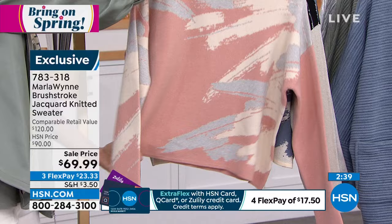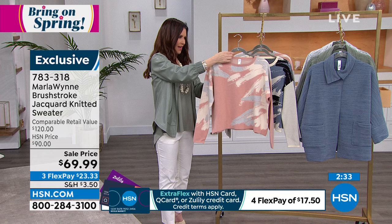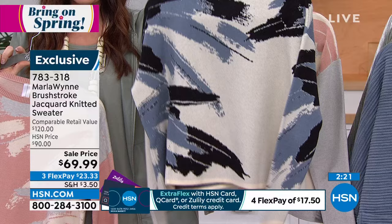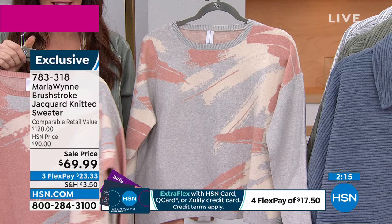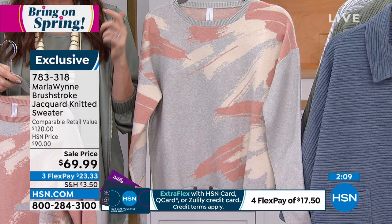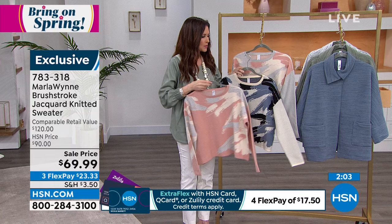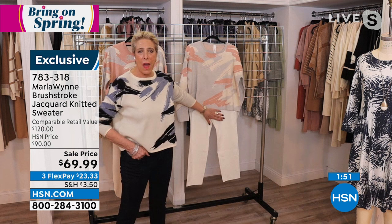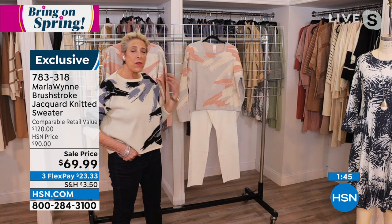Let me show you close up: this is the rose, which has a little bit of heather gray, and then the ecru — very popular, and very limited. That ecru has your storm blue and black — vibrant with such a bold print, very flattering on everybody. Then the light heather gray has the same sort of colors as the rose, just in a slightly different configuration. Would look great with your jeans, and you can lighten it up with a lighter pant. There's something very cool girl, kind of an LA thing going on.